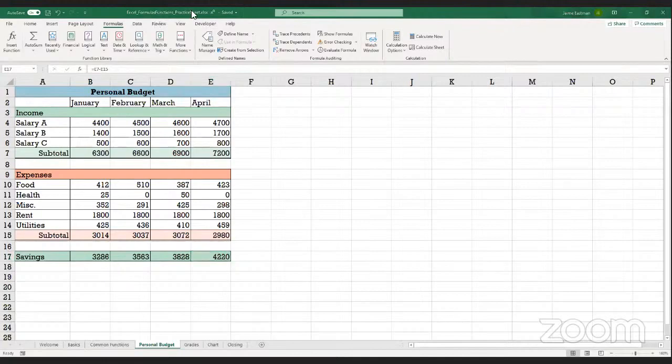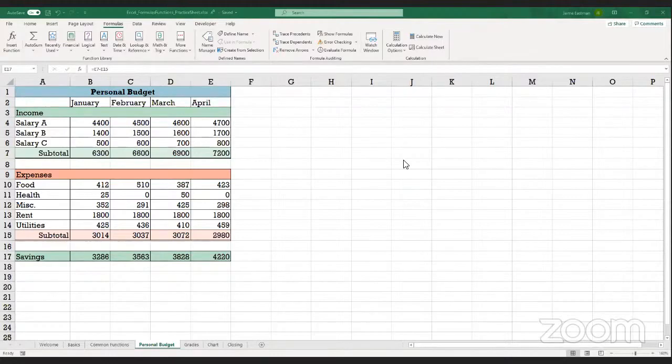There was one question, and they were asking if you could type it in as A4 plus B4 plus C4 continuously. I think they mean, can they just type it that way simply as opposed to using the formulas function? Yes, you can do that. Like I said earlier, Excel gives you lots of different ways to do the same thing. So you can use whichever is most comfortable for you. So if it makes more sense to you to type A4 plus B4 plus C4, it's totally okay to do that. You'll get the same results as if you had used a function or auto sum to do that.